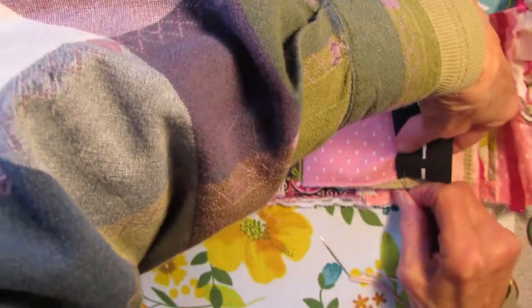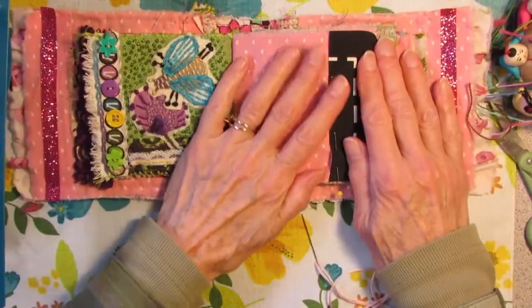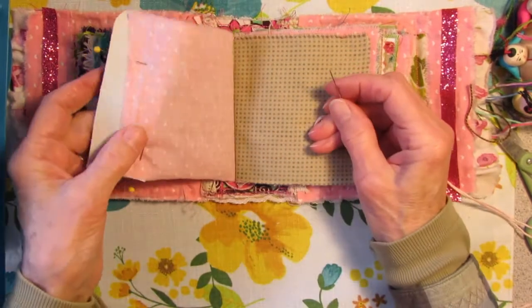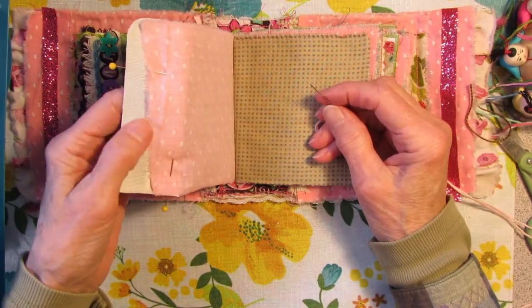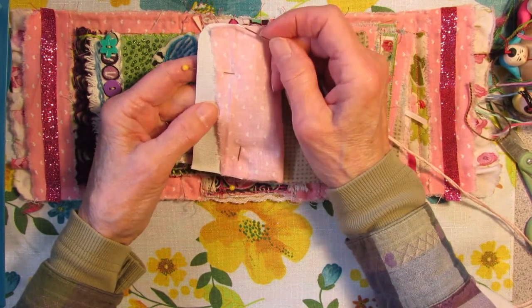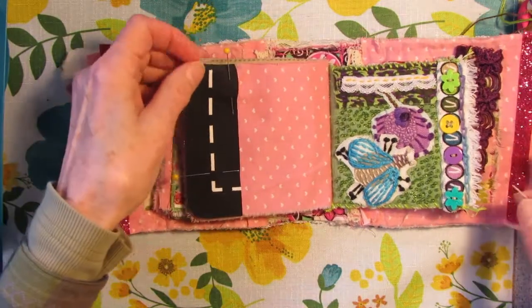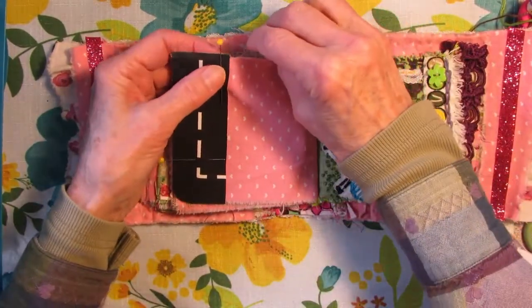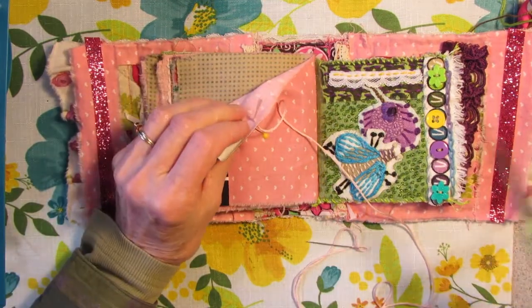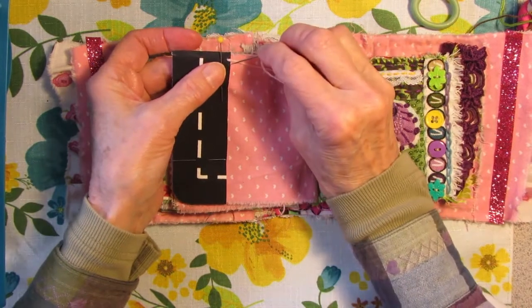I get the pin through the material. Okay, how's that? That's better. Okay. Now, I could just, see the problem is, what's the problem? You can go up the edge across the top. And then maybe just glue the rest. Maybe. Am I in frame? I'm just going to stitch across here.